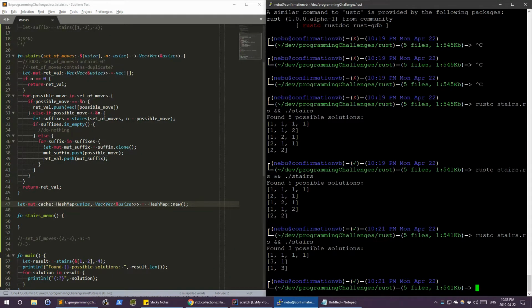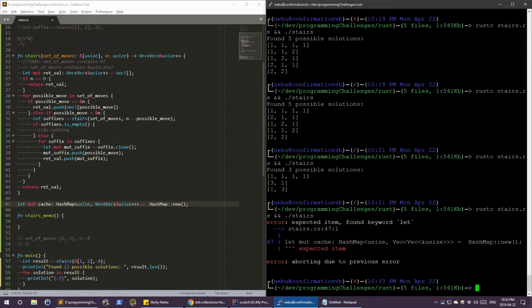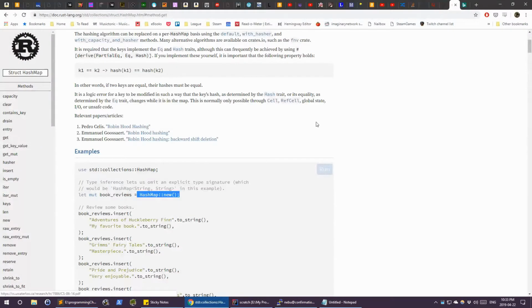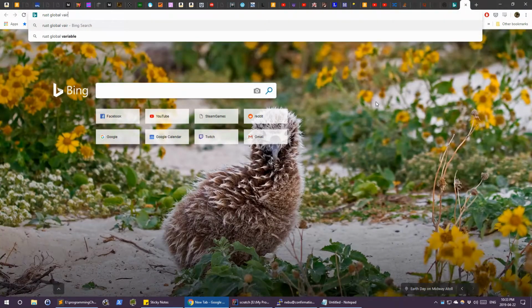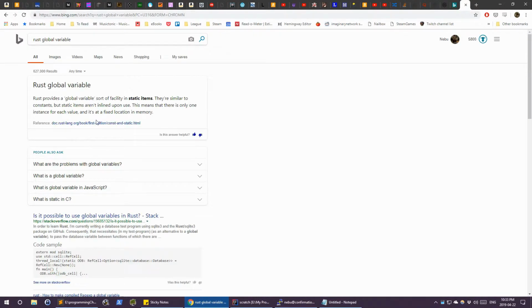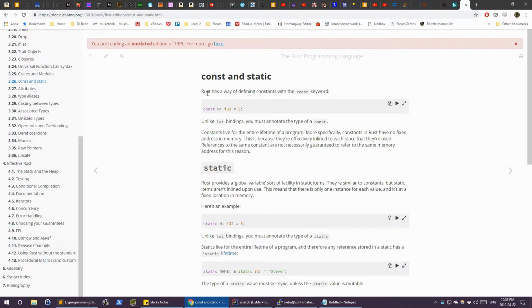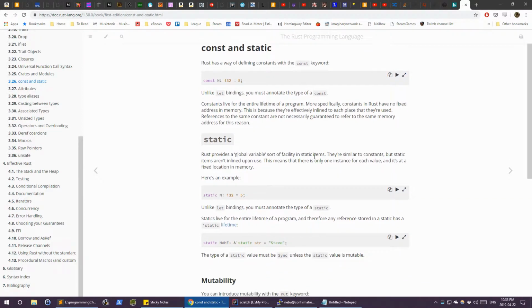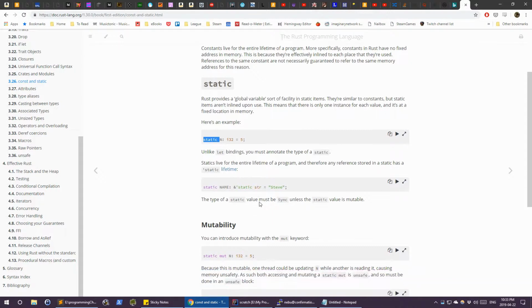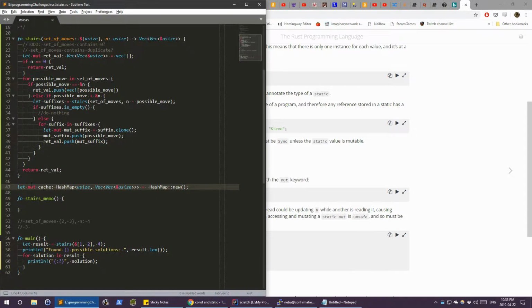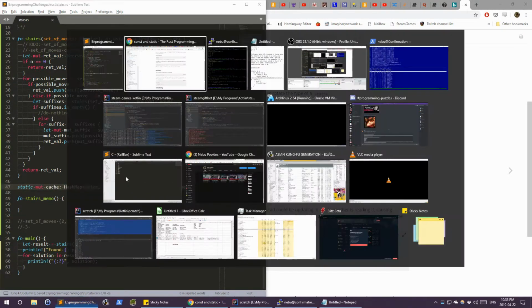Let's compile this and see if this compiles. Expected item. Okay, let me real quick search for global variable. This sounds like what I want. Let's check if this compiles.